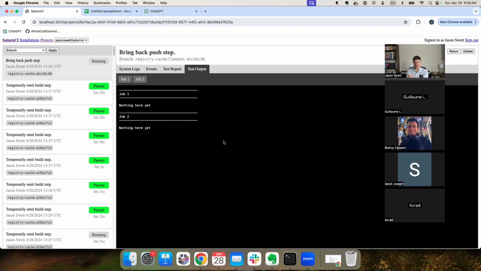But since nothing has changed, it doesn't have to rebuild. It can just use the image that we just pulled. And then at the end, it'll do a push, which is actually pointless this time around because it's just pushing the same image that it pulled. And so this run is pointless. We don't need it.